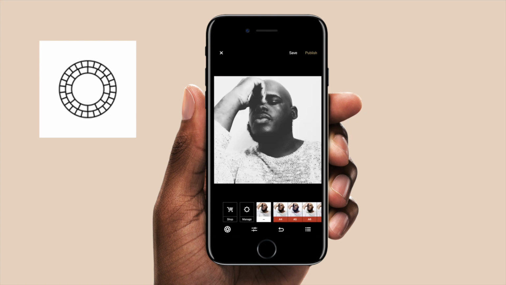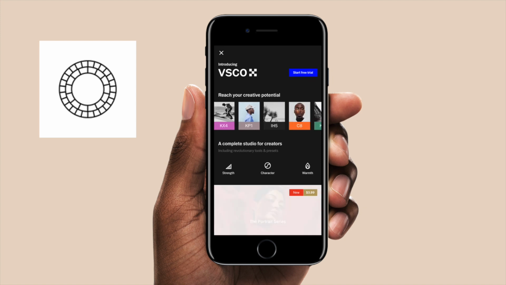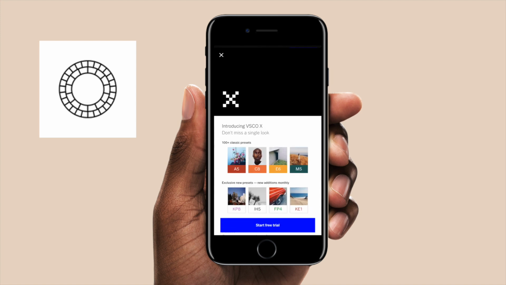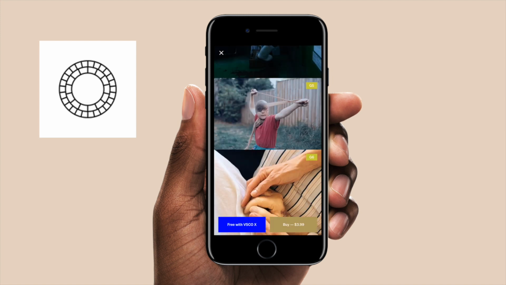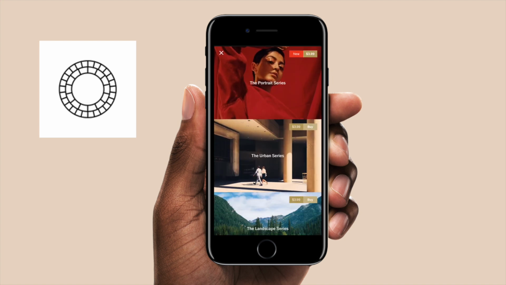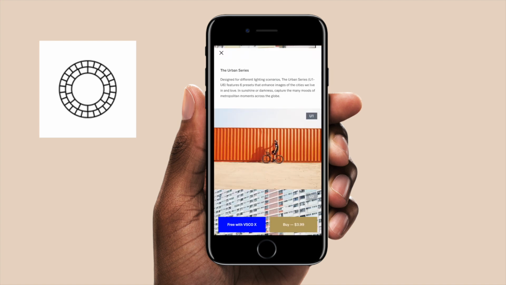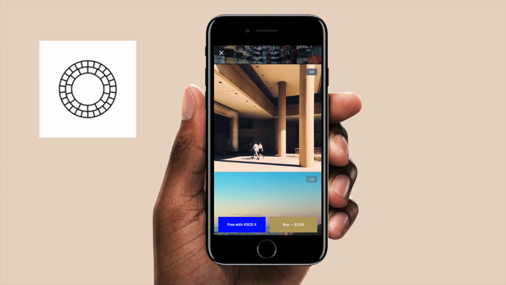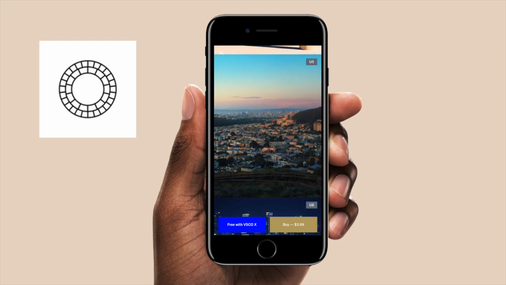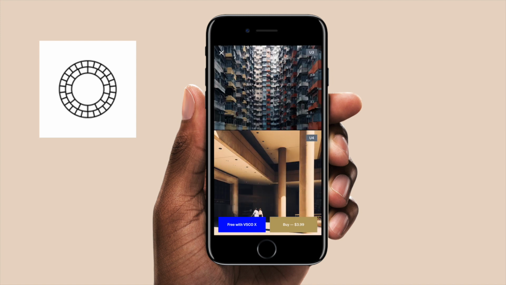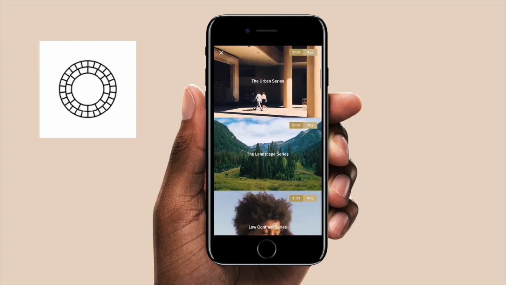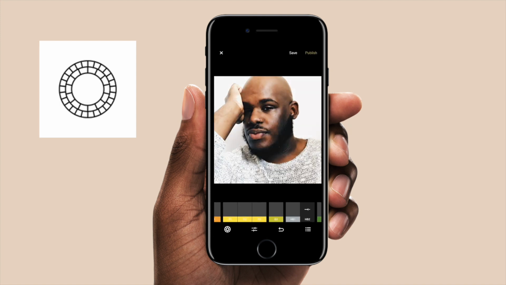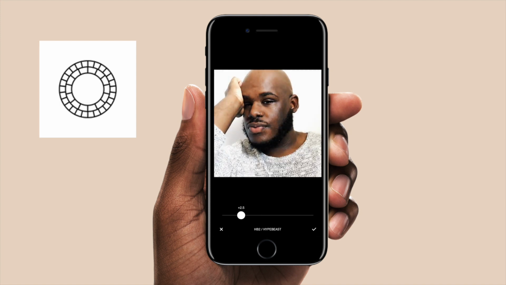And if you don't see any that you like that come default in the app, you can also shop and buy a couple more. And it's also good to catch them on sale. The presets are like $2.99 a piece, so you really can't beat that. And you're getting nice film looking filters that look so great, and they don't even destroy the quality of your photo. One thing that I noticed about Instagram is that filters kind of make your photos look a little bit dull, or it takes away some of the quality. But these filters from VSCO, like, no ma'am. So yeah, I'll edit my photo in there.